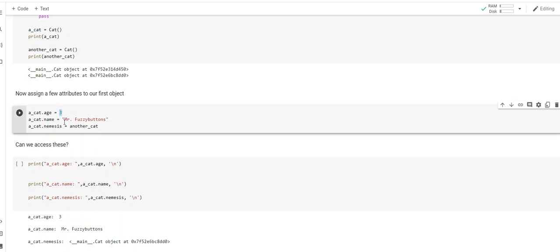What is this right here? That's a number. What is this right here? That's a string. So this attribute has certain things that it's inheriting from a different kind of class, string class. So we're not only dealing with a cat, we're dealing with a string object as well.